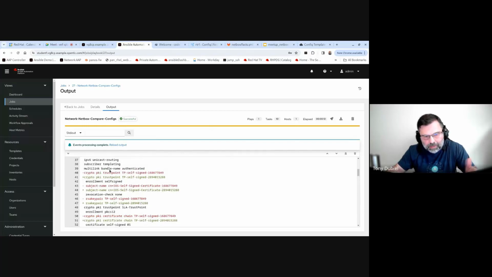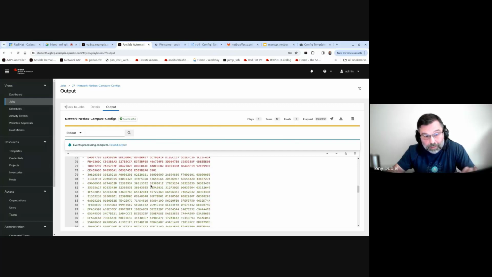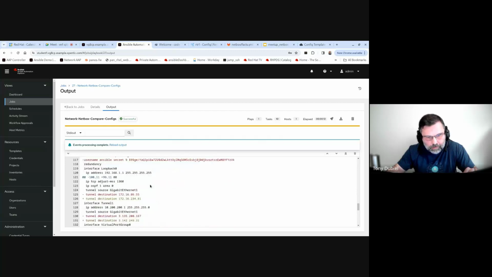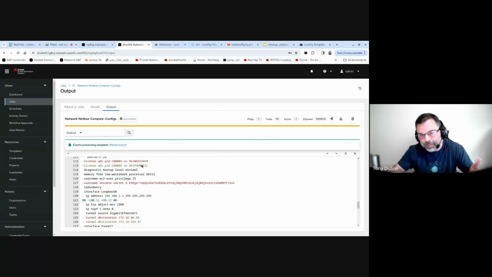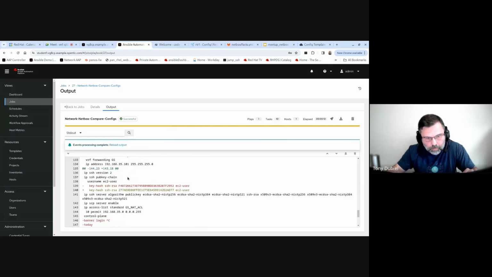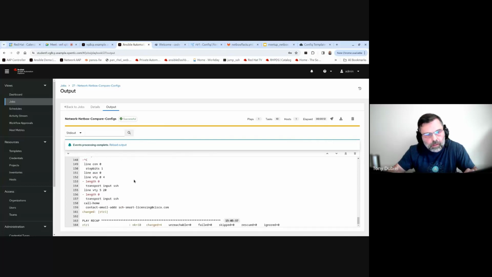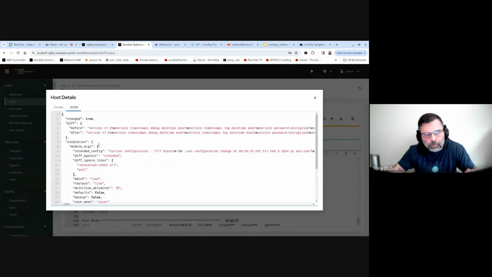So it's just dumb things, right? Because they have different keys that were in there, obviously, because it's a different router, a different sandbox. And then their serial number is different. So normally this is not going to be the case when you're doing a diff against your routers that don't change, right? So they're not going to change their serial number or whatever. So here the IPs are different, right? So things like the banner is different because I was messing with a different lab that created a banner. So those are all differences, and then I can also click into it, and you can see from in here, it's like comparing the two together in here as well.